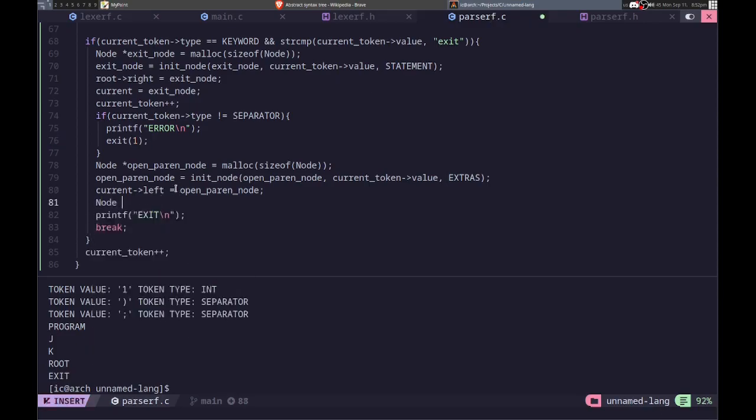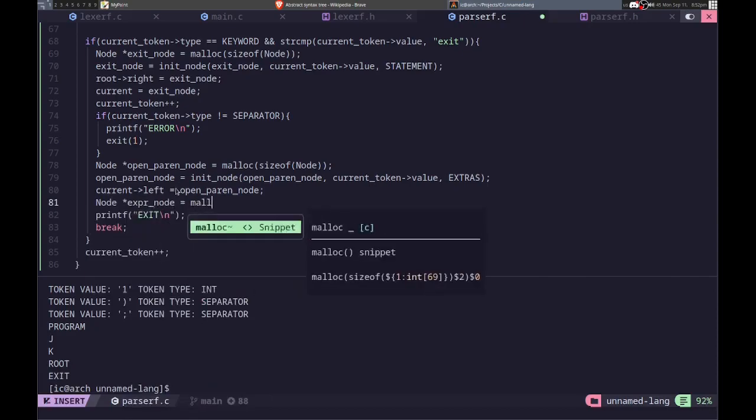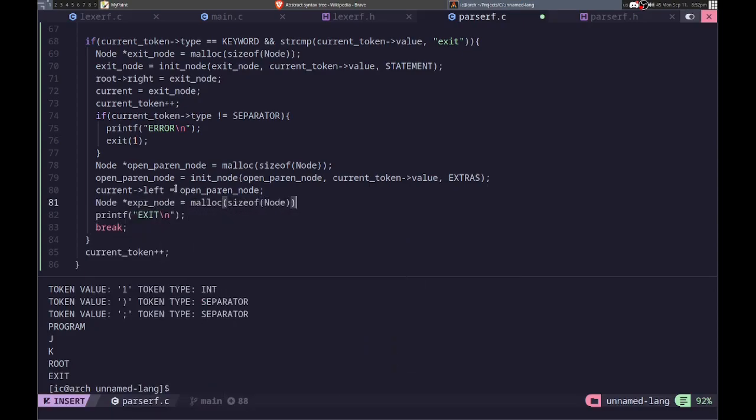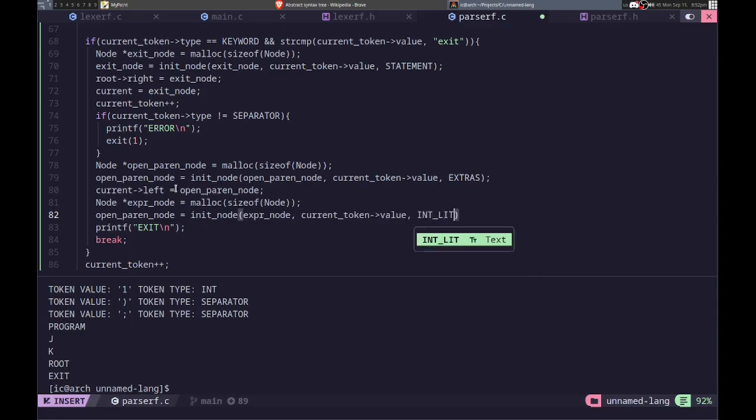So expression node, current token value and int.